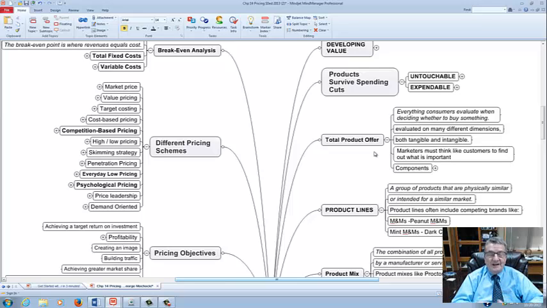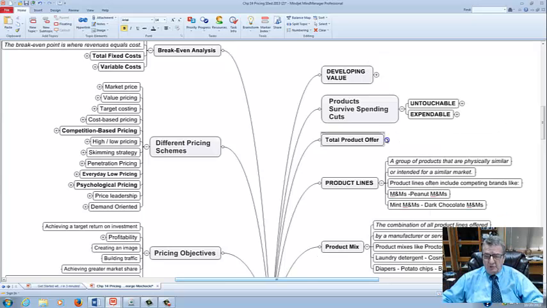FaceTime means the minute I click on it, I see the other person. I'm actually talking to a person live with their face. It's like streaming. But that's only offered to Apple 5S users. So if you don't have a 5S or you don't have an Apple iPhone, you don't have FaceTime. You see how it keeps you locked in, so you'll keep on buying Apple products because you like that FaceTime value. But it's all tied into the total product.